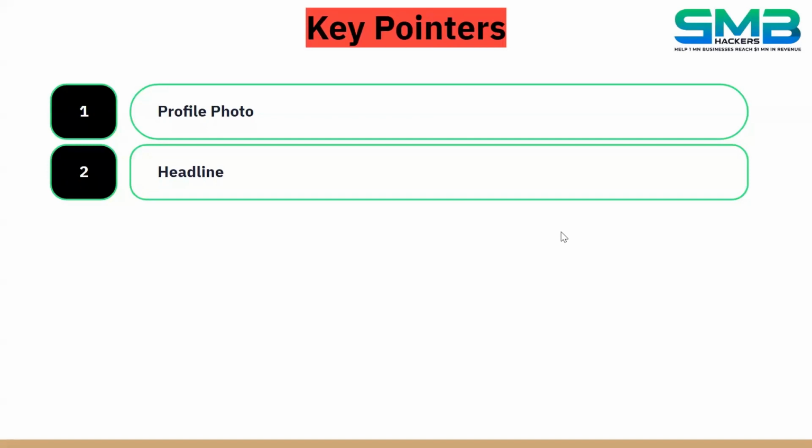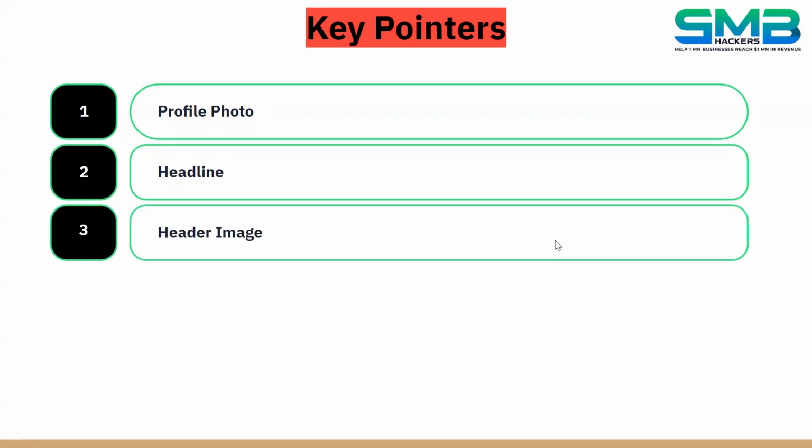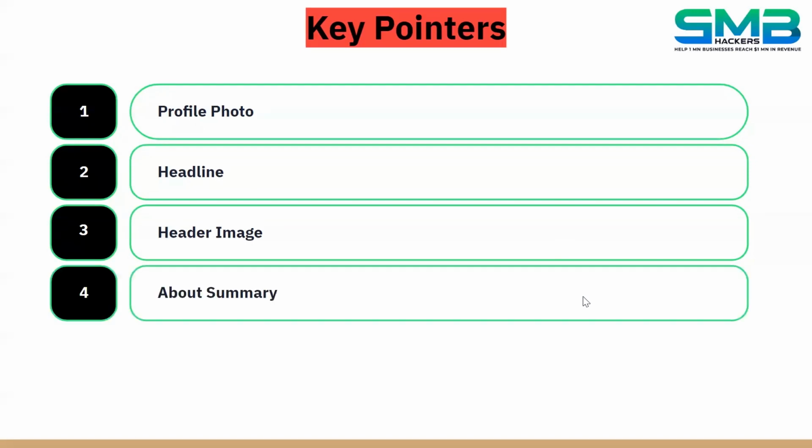Getting the headline right, right? So every LinkedIn profile at the top has a headline option where you share details about what you do. So are you using that space properly? Are you communicating the right value proposition over there? That is extremely important to set it up properly, so that people are attracted to that. The header image at the top of your personal image, right? You need to have a compelling header image at the top so people understand what exactly you're about.